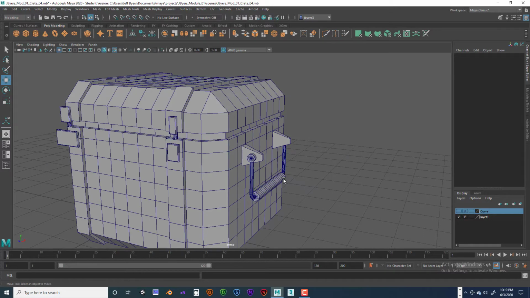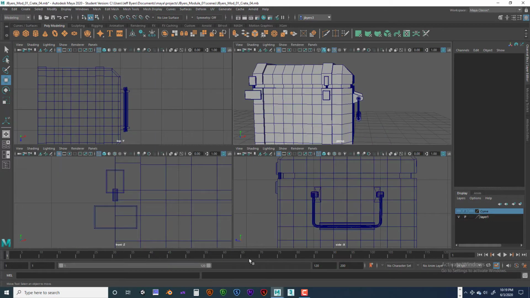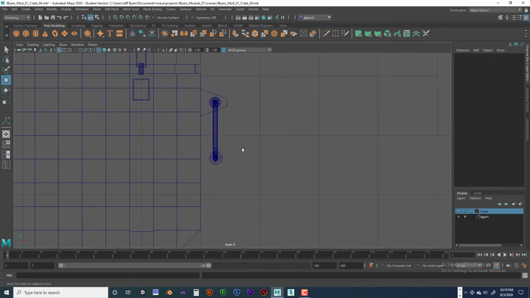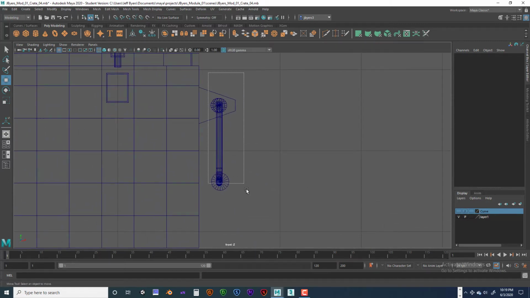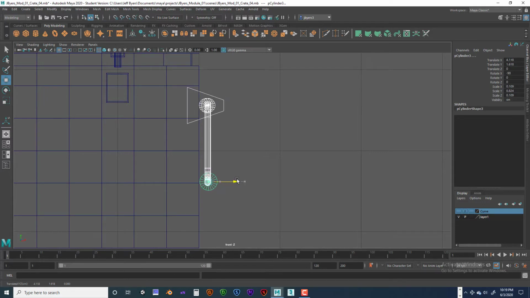Alright. Now, to me, that's sitting too far out. So, from the side view, let's go ahead and select all of this. And let's move this into where we think that would be good. Should be laying right flat on that.